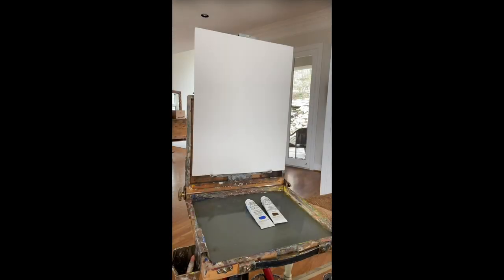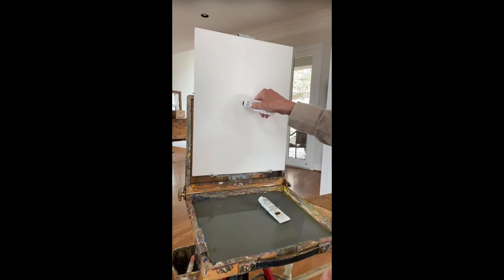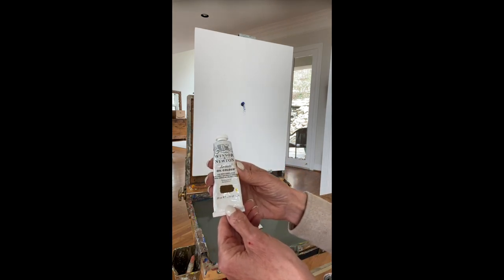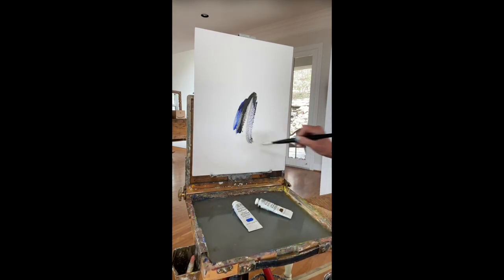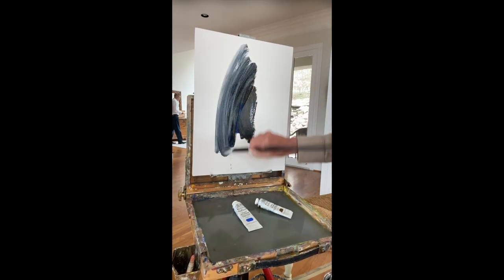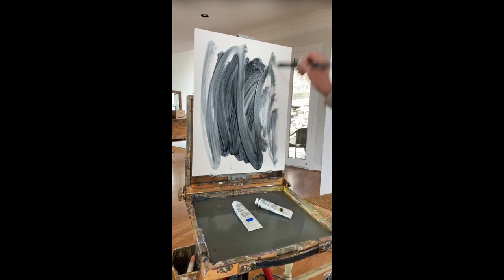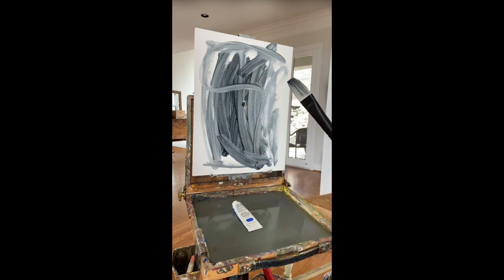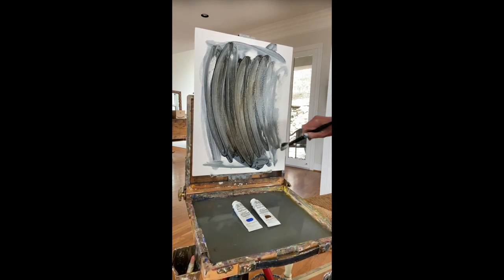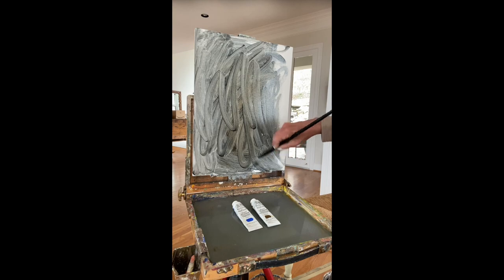Here I'm just showing you the value differences on my panel. This other one is toned the traditional way — ultramarine blue and raw umber mixed together makes a beautiful, quiet background gray tone that works well with portraiture. This one is looking a little too blue, but I didn't have to add more umber because it's still a pretty color — not bright blue, still a gray. I just like to come up with a gray that doesn't lean too blue or too brown.